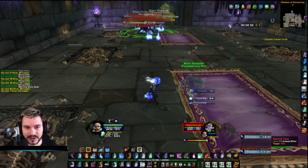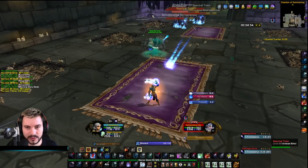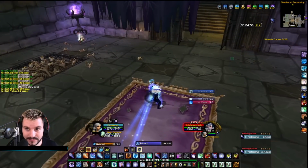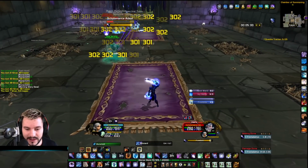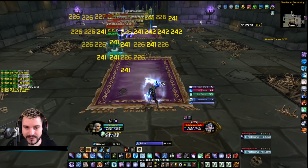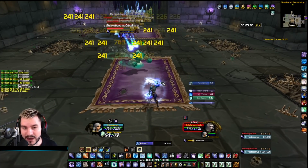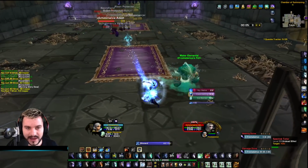So I am going to summon my pet. And I am going to do a Nova there. We still have a shield of Frost Ward. You want to keep Frost Ward up. And as well, if possible, why not keep a barrier as well. You can do it without Frost Gear as well. I've done it. It just seems like it's a bit more complicated without Frost.